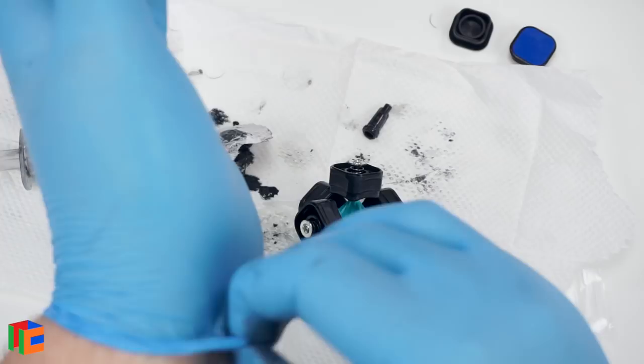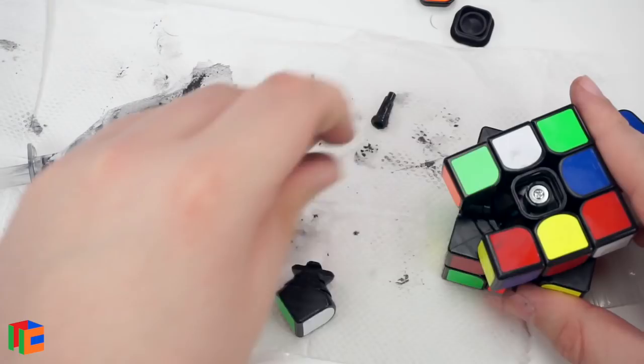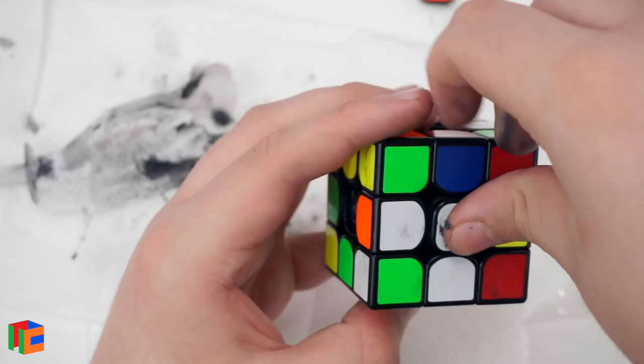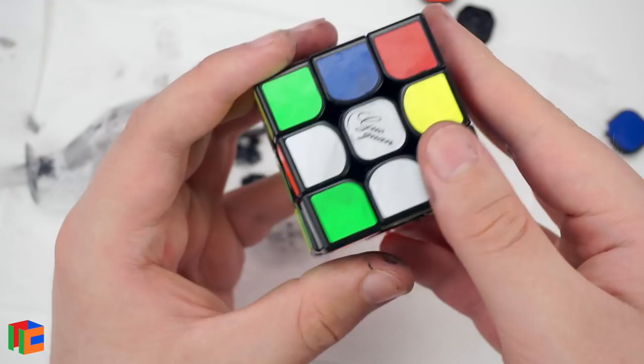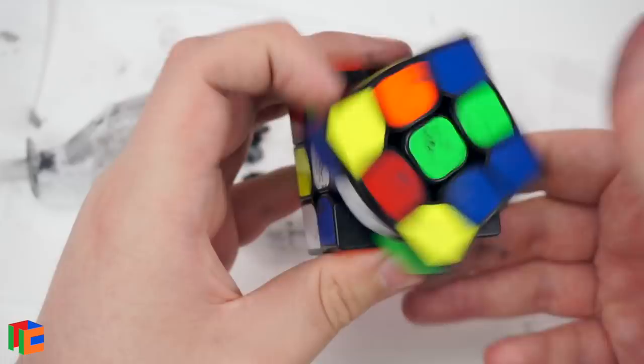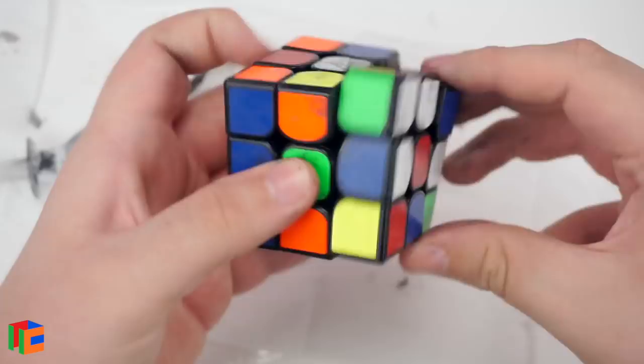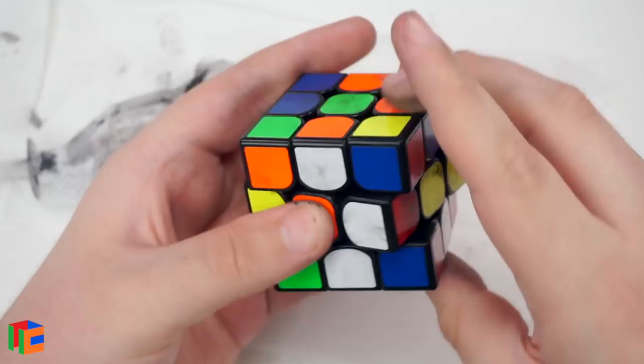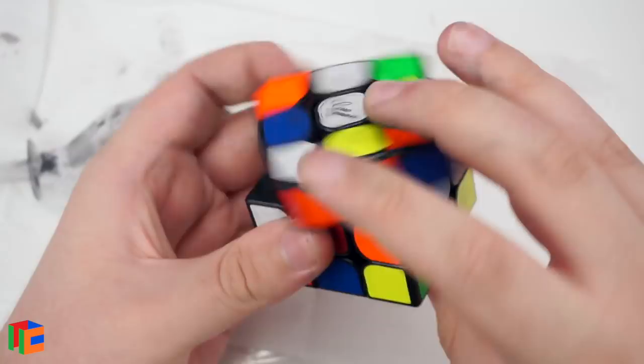Here we go. We've got the puzzle back together. As you can see, the lubricant is smearing on the stickers a little bit, but it looks like it's not staining the stickers, so you can just wipe it off. Now, let's just go ahead and go with first turns. Okay, so not as big of a difference this time, but it's definitely noticeable. Yeah, for sure, there's an improvement. It's definitely faster, which is really, really great.